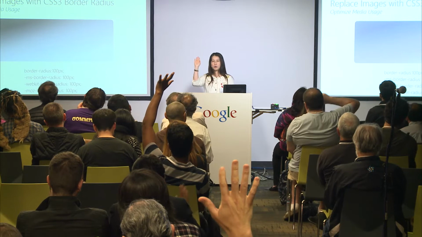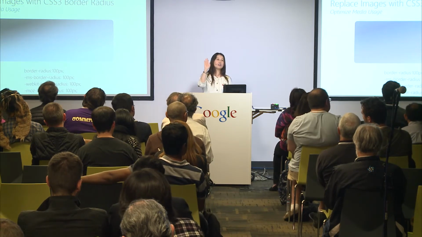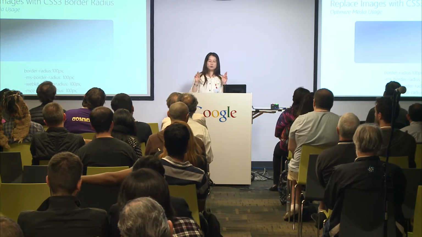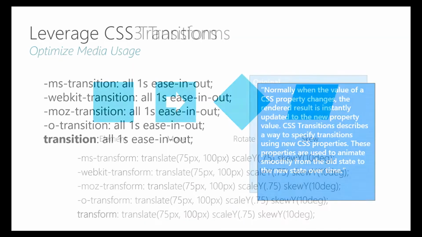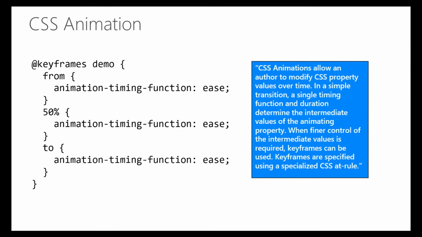How many of you never use the border radius? All right. So my designer friend says, if your design is not rounded corner, it's not a good design. So I guess everybody should use border radius at least once for their design. Border radius is another good CSS3 feature you may want to use to have better performance, as well as CSS3 transforms, transitions, and then the CSS3 animations. All those things are going to save you tons of time instead of doing JavaScript or instead of doing image manipulation, all right?